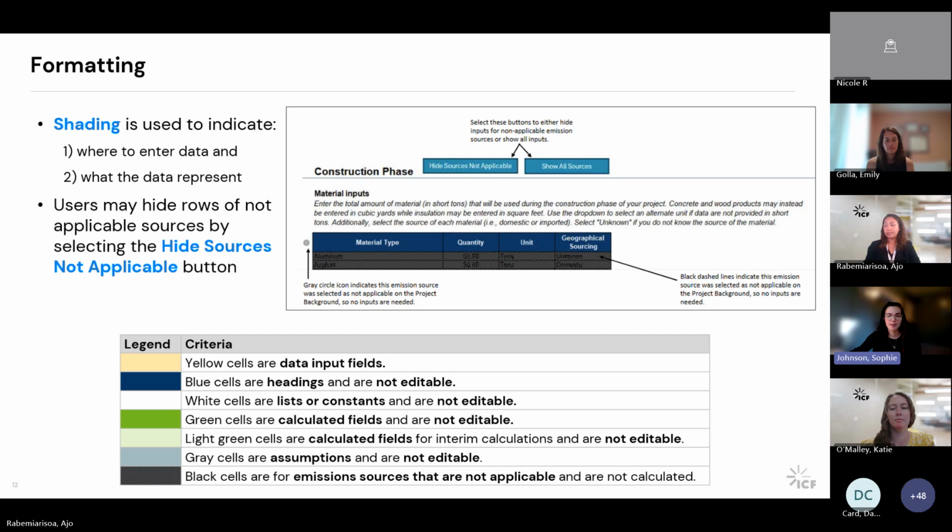On the user inputs and project background tabs, icons indicate if an input is needed and if it has been input correctly, as shown by the gray circle icon in the screenshot. On the User Inputs tab, users may also hide all rows not applicable by selecting the Hide Sources Not Applicable button, as shown in the screenshot. All sources can be shown by selecting the Show All Sources button on the User Inputs tab. Next slide.